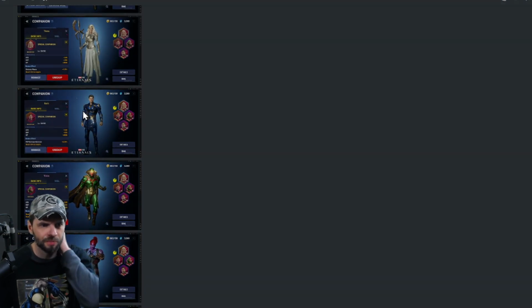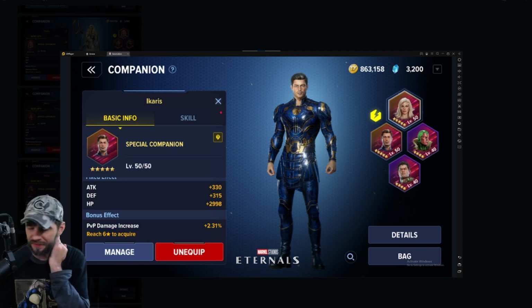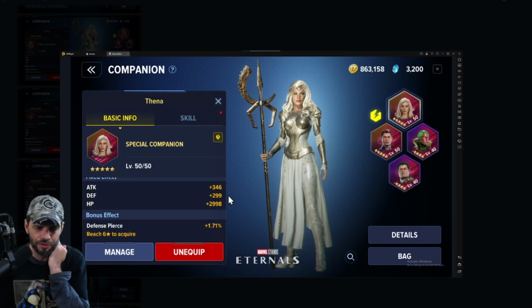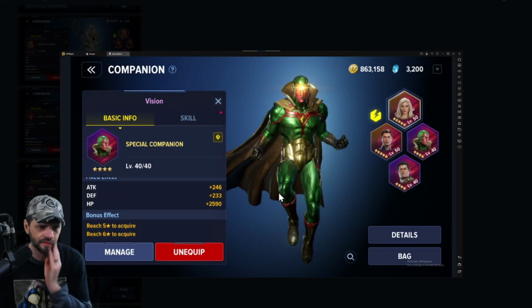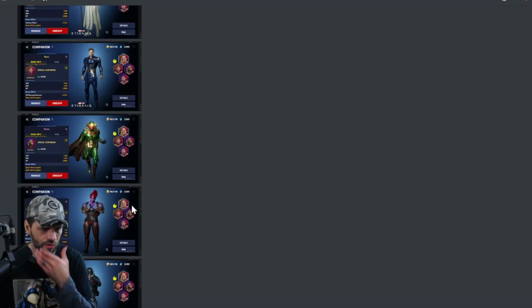She's definitely one people love. We talked about Icarus a little bit earlier. Good stats there that are jumping up. Level 50. I mean, those are similar to what we had with Athena, right? 330, 315, 298. She's 346, slightly different, but very similar. Vision, a little bit less than those guys, but still pretty good. He doesn't have him quite to 5-star yet, but we showed that earlier.